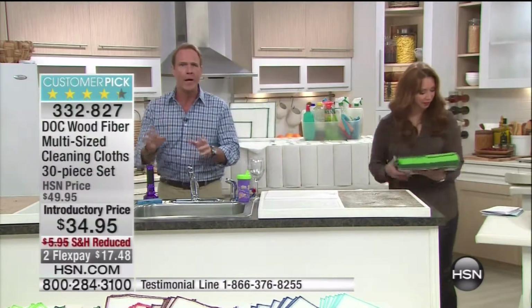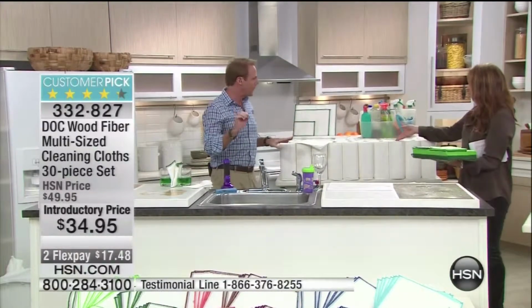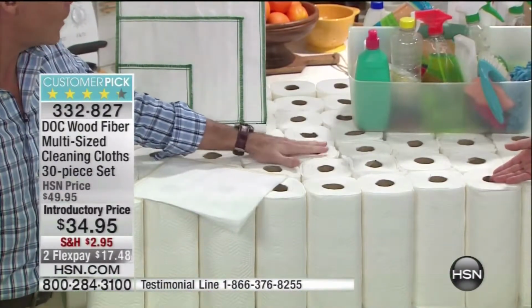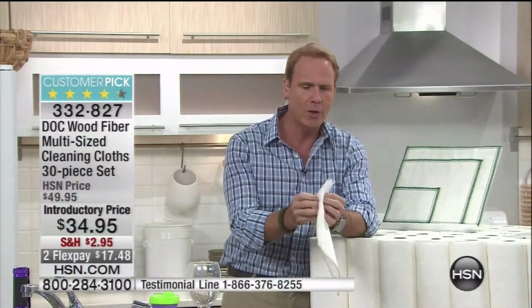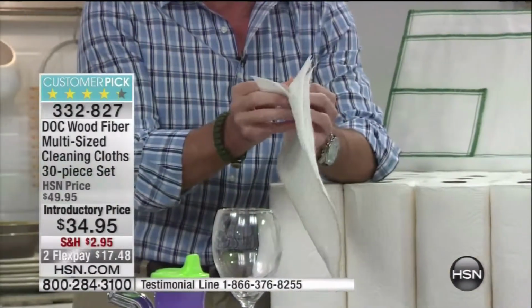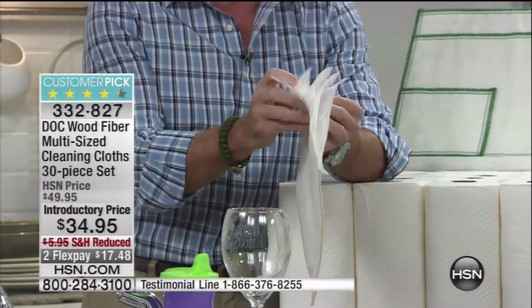And let's get right into it. Let's do it. Because the dock cloth replaces all your paper towels. No, wait a minute. These are like $3, $4 a roll. Yeah, I was looking at a 20-pack the other day, and they were $8, $9 or whatever it was, and no chemicals. You can clean with tap water, and here's why. Because when you cut one of these open, they were designed in sushi kitchens. There are 8 layers of wood pulp fiber, and we'll show you this animation that explains how this works.